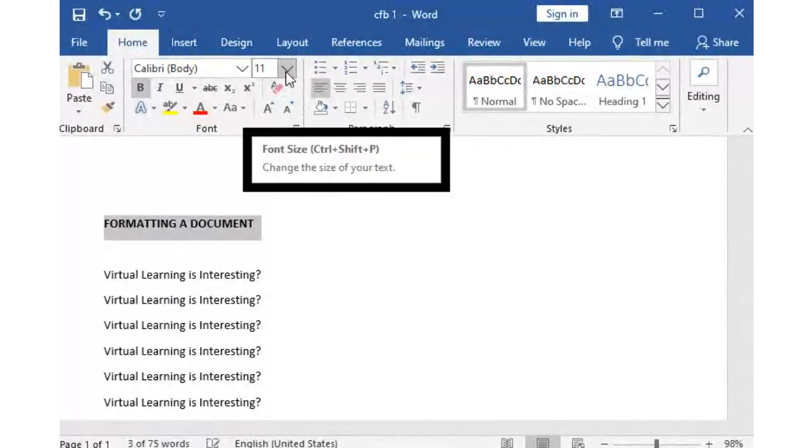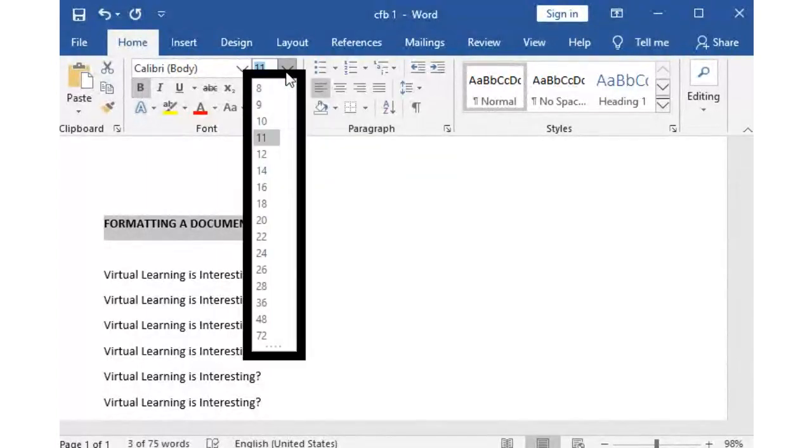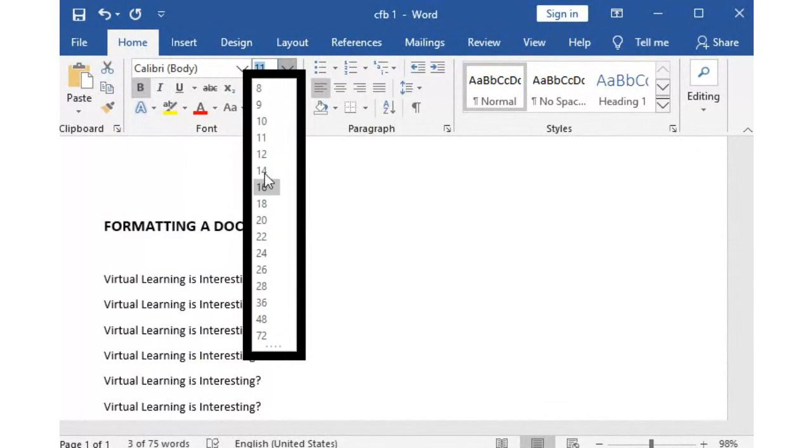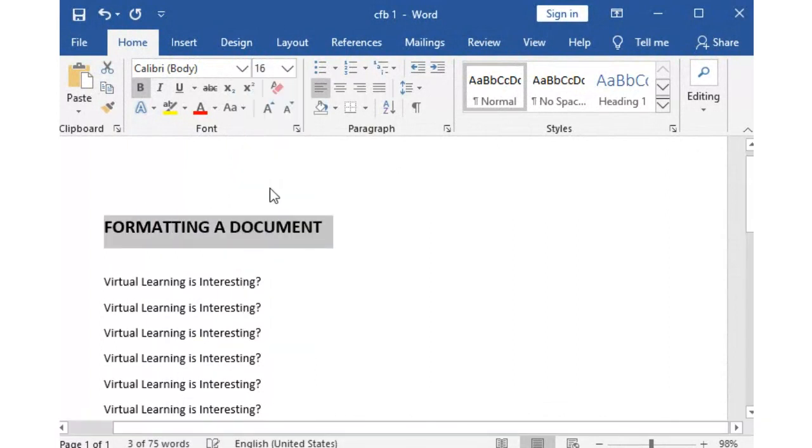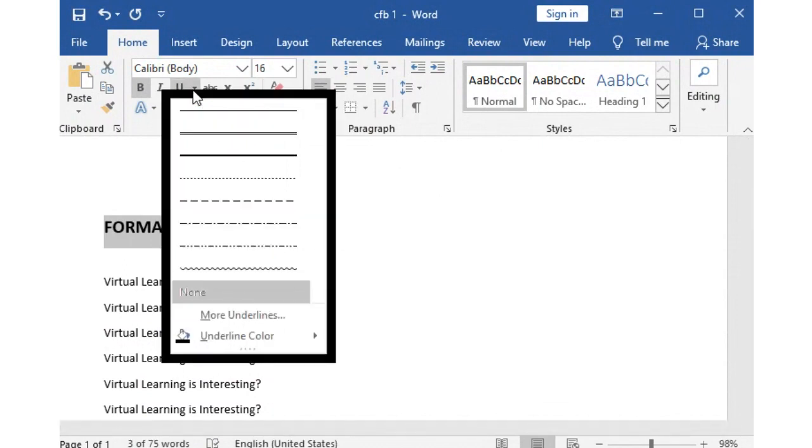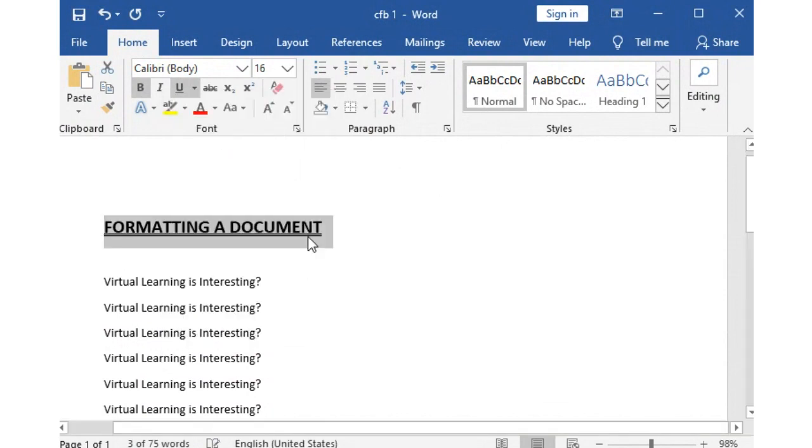Again, I want to change the size. If I click here, I have a list of sizes. Then I click, my size increases. Then I want to underline. You click on this button, choose the line format that you want. Maybe I want this line. You click on it and underline. I want to make it italics so that it can slant.